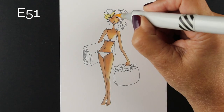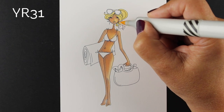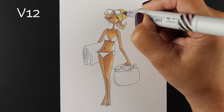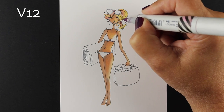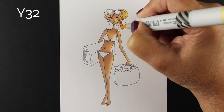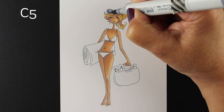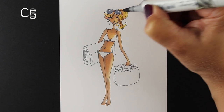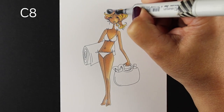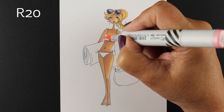You can see how tan she looks because I used all those really beefy colors, and that is what I was going for on this particular one. I decided to leave her hair fairly light, so I chose a very light purple for my shading on the blonde hair, blending it in with a different yellow. I have the option to add more depth and shadow to it later if I want to, but for now I wanted to see what the focal point of my image was going to end up being. And those glasses started to become that — I think they're going to be one of the first things people look at. They'll see her body, but then those glasses are going to really pop out.